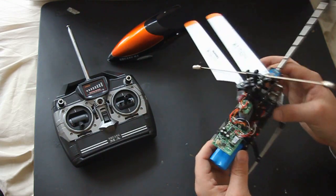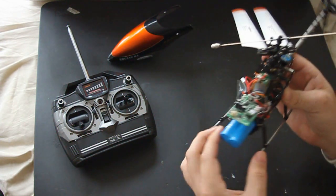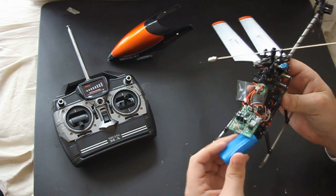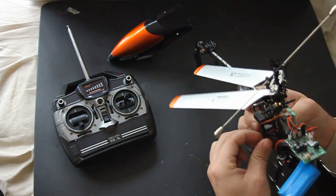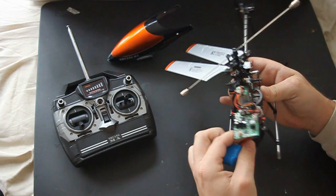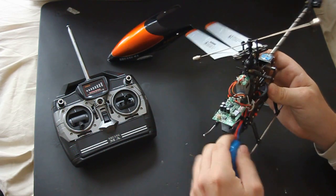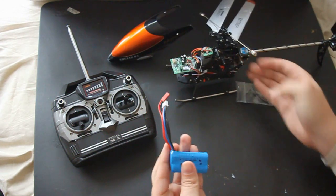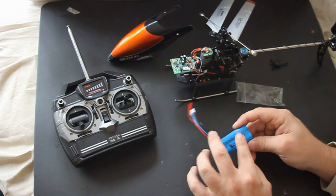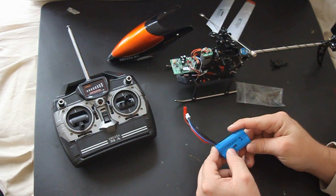Going down to the battery, let me go ahead and disconnect this and pull it out here. Bear with me a second. Okay, mine's being a little stubborn. There we go. Okay, this comes with a, sorry it's dirty, there was some two-way tape on here that I removed to see the label.